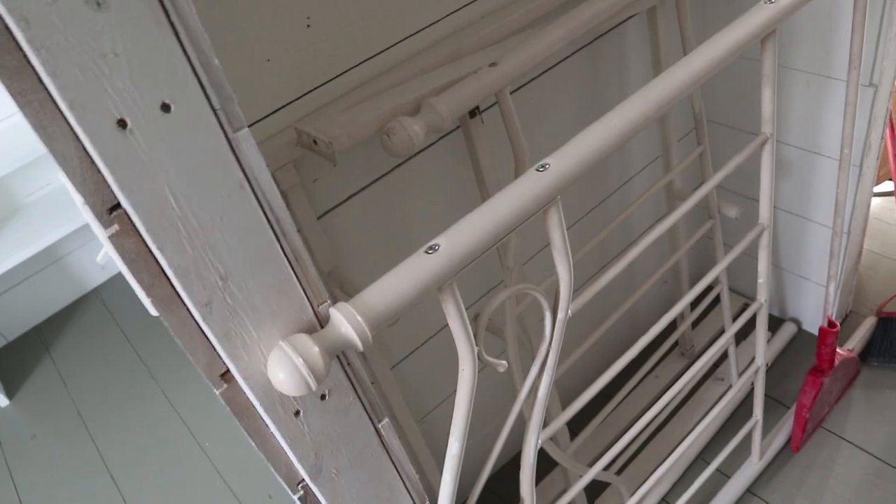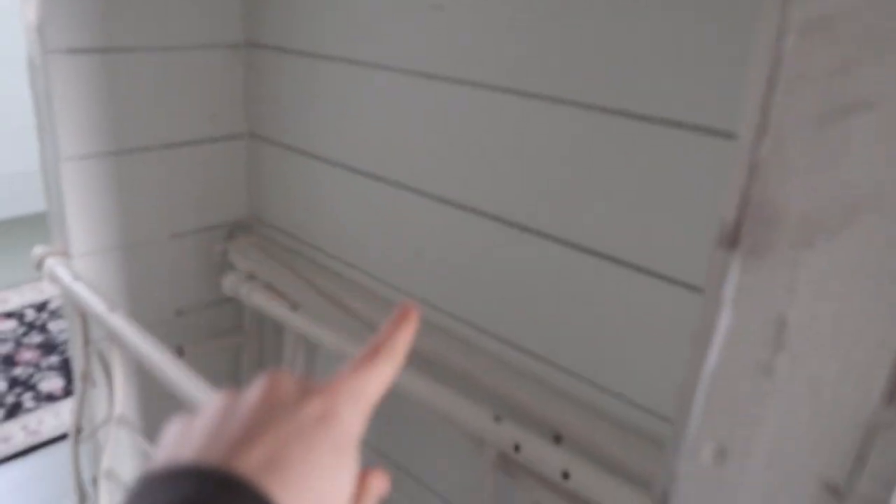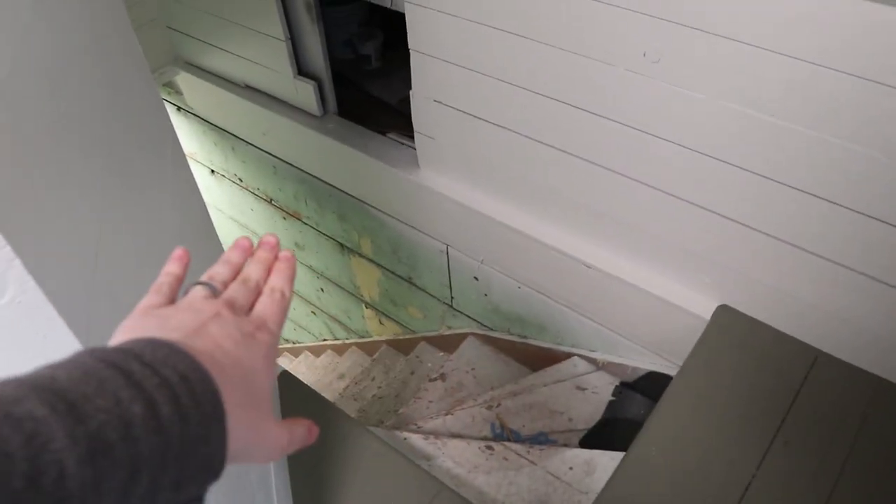And then he also finished this little hallway out here. Don't mind the bed frame being stored here. But up here there's another one of these lights, and there's another one at the bottom of the stairs, and they both connect to a three-way switch — so that's really handy. And then on this wall right here, there's going to be a bunch of shelves that come out about a foot, and there'll be a nice bunch of storage. And then we have our canning shelf here, and the green just continues up to the edge of the stairs. So that hole will get closed in later, and we'll finish lower down the stairs later too.